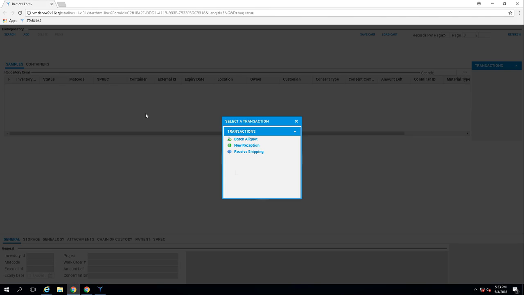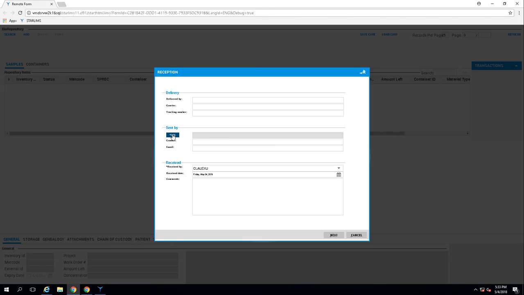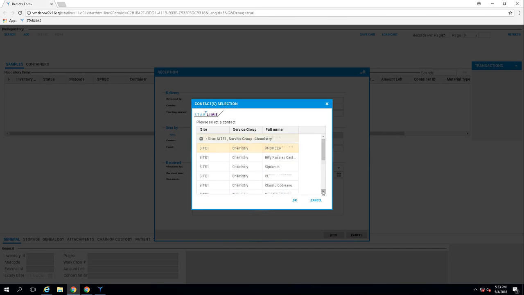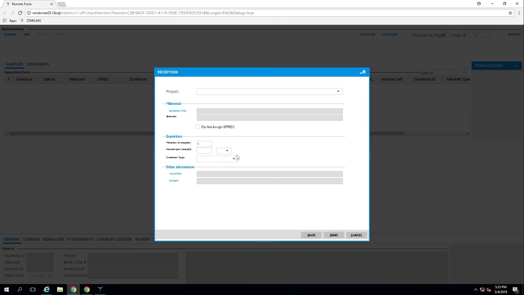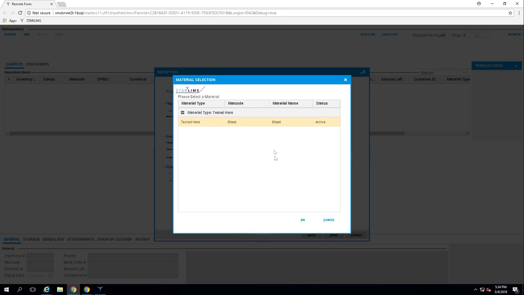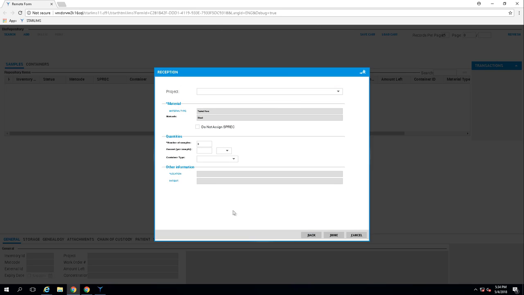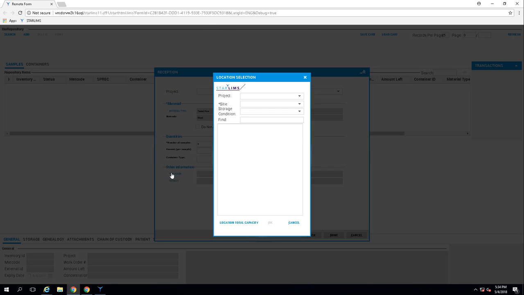So add, new reception, site, next, 3 samples, material type first, and location. And this time around we have the form.